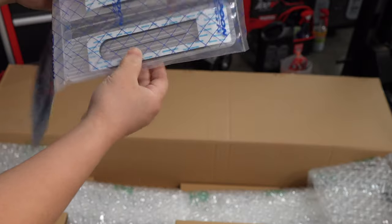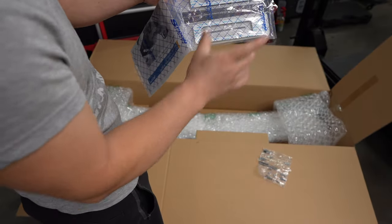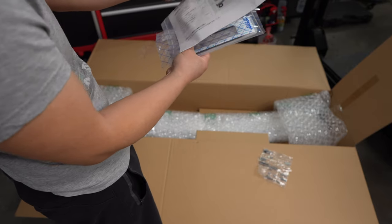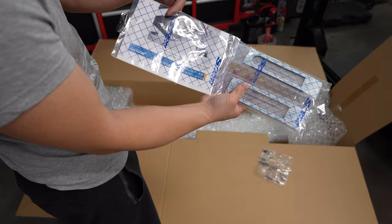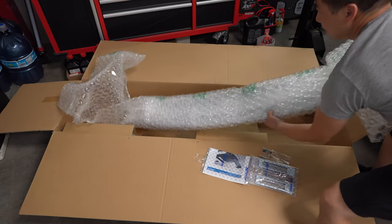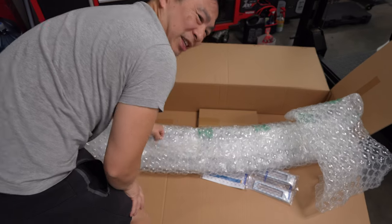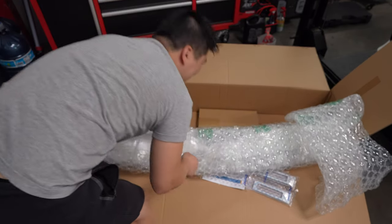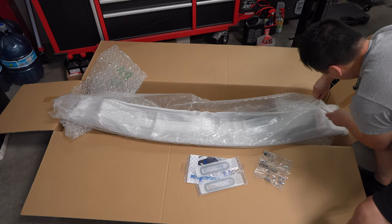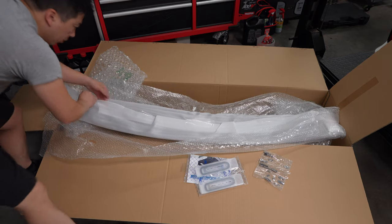This is like foam to kind of weather seal where it connects to the hatch. I'll explain it a little better, but kind of glad that they got those instructions in Japanese. Very light, absolutely very light, you guys. Kind of like a sweet smell. Ooh. Just loving it, you guys. Big bubble wrap, and then we got little bubble wrap, and then we got foam, more foam.